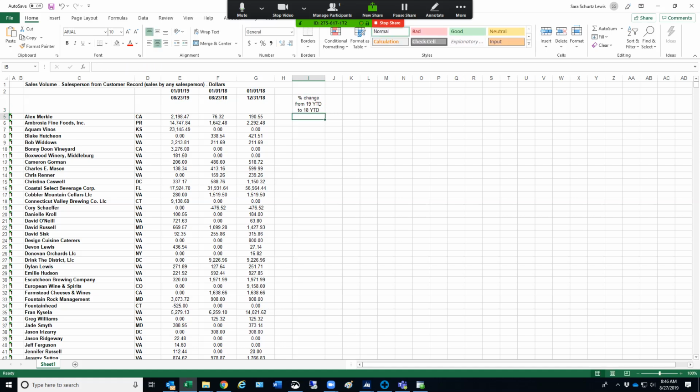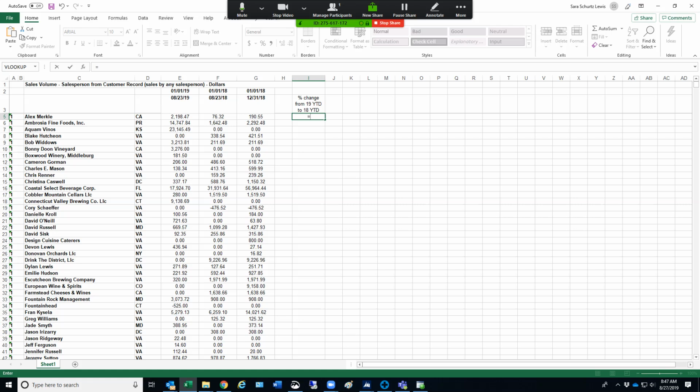So if I want to see a percentage change, I'm always going to use the same formula. I want to know the difference between 2019 minus 2018 divided by 2018. So to tell Excel to calculate that, in this cell where I want my first formula to be, I'm going to type my equal sign, and typing my equal sign lets Excel know I'm getting ready to put a formula here.